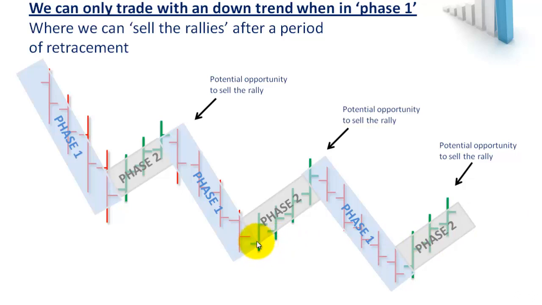We do not want to be going long in a downward trend on phase 2. That's like trying to catch a falling knife. Of course, we've got probability as to how far, based on previous cyclicity, the move may be, but again, we haven't got the probabilities if we're going against the trend. And as traders, we trade our probabilities. We want to be certain that there's a high probability in our trade before taking the trade in any given direction.